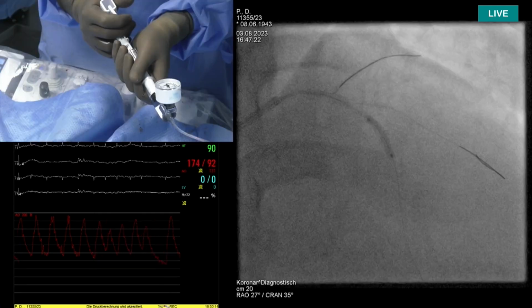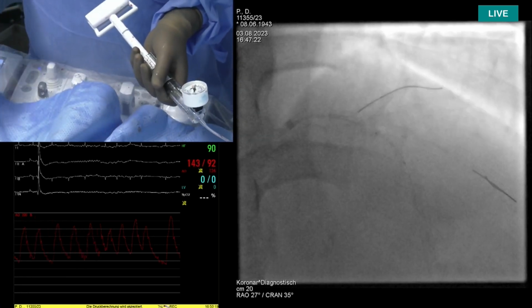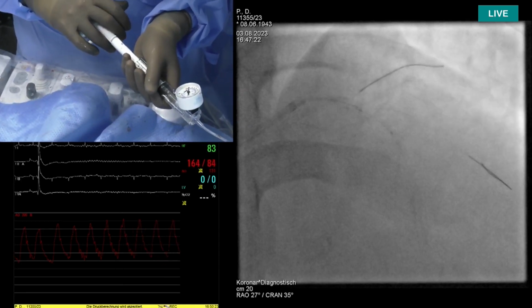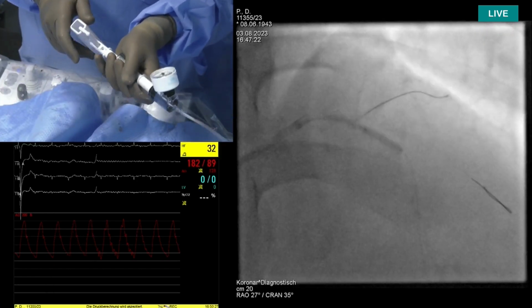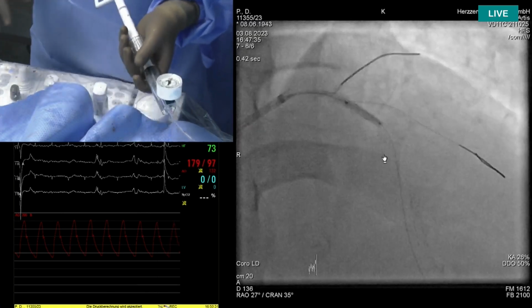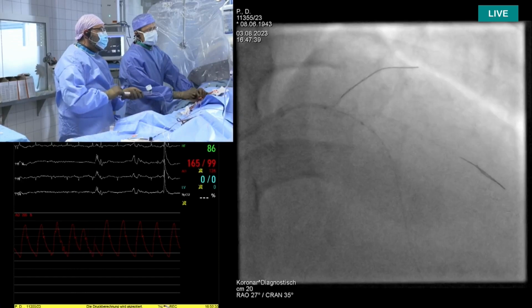16. It's okay. It's already open. Okay. Yes? Seems to be nicely expanding, at least up till here. We'll definitely need a bigger balloon for the left main.